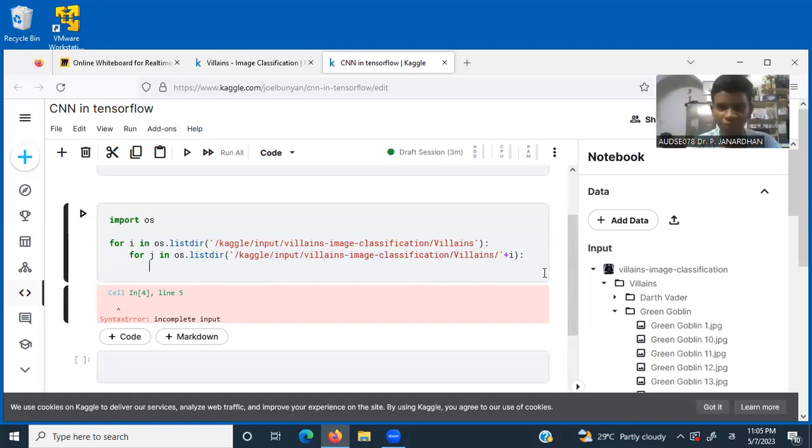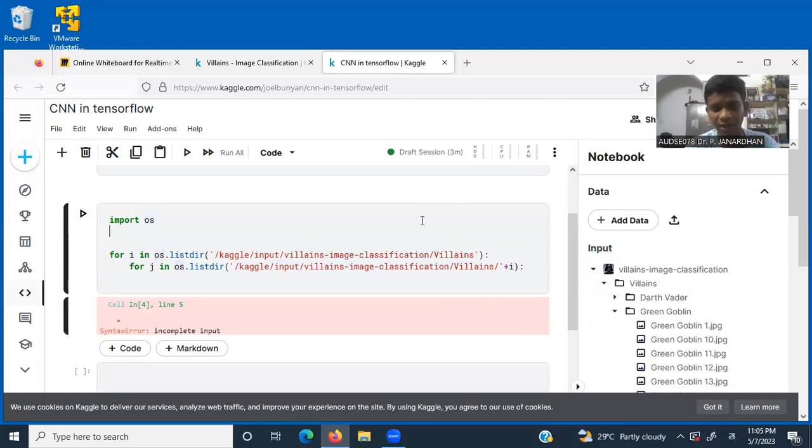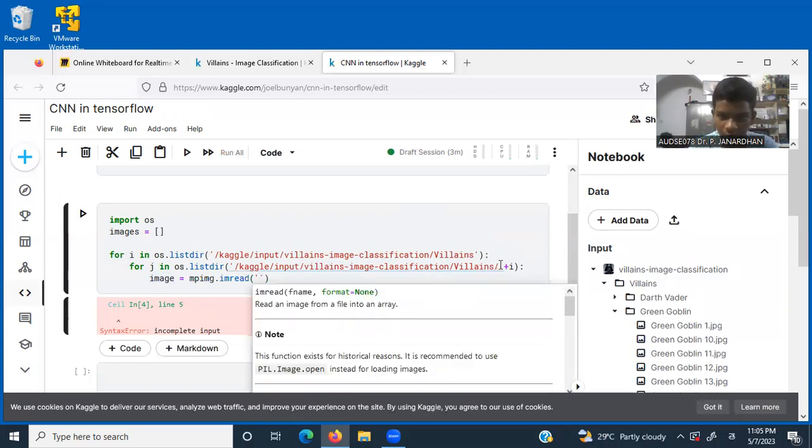What should we do? We should first convert these images into a NumPy array, right? So I'll create a list called images. I'll say image equal to mpimg.imread, and then we'll copy that again.